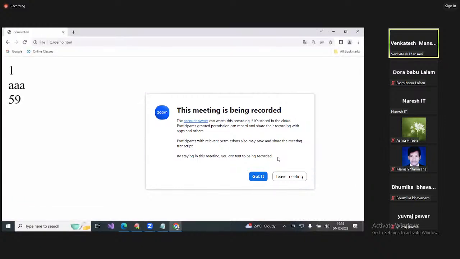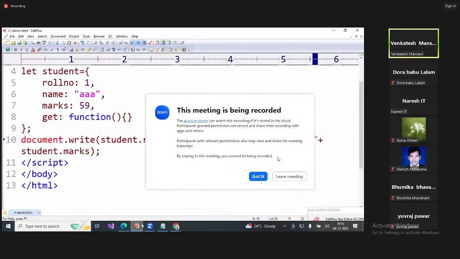By default, the text by HTML MIME type comes to the browser. Then what will the browser do? The HTML code is executed, but these other characters it cannot understand. That is the reason if you want to display the next line, you have to use HTML code only. Okay. Now, leave that HTML.